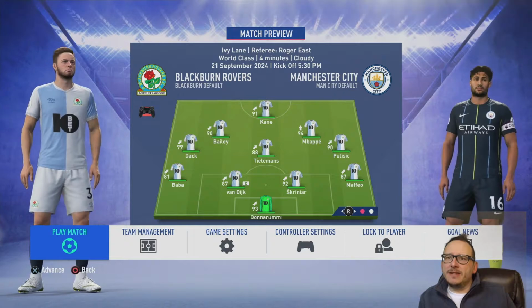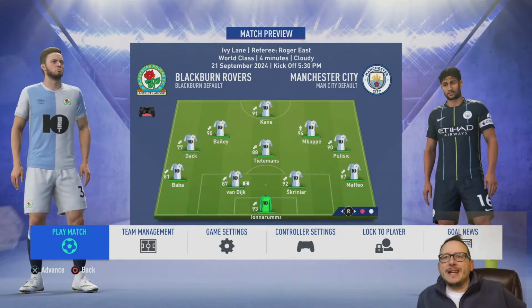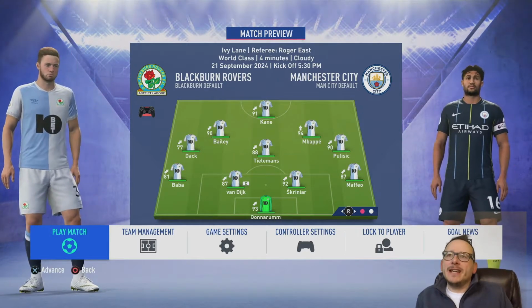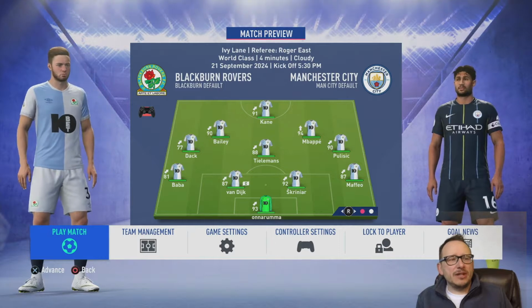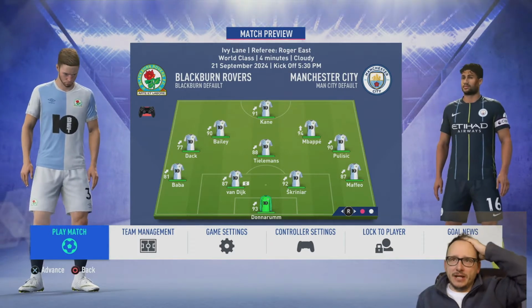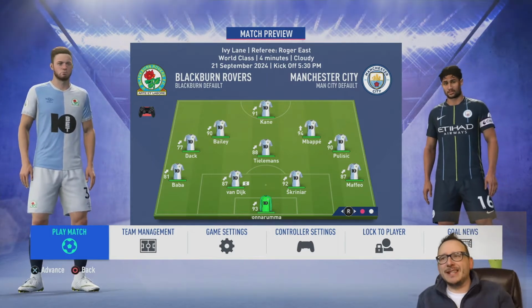Okay, folks, this is going to be the starting lineup for this match. Donnarumma in goal, Baba, Van Dijk, Skriniar, Maffeo, Dack, Tillmans, Pulisic, Bailey, and Mbappe with Kane up top. It's been a stop-start performance so far with this formation and Kane up top, but he did score recently, so hopefully he can get another one today against the big boys, that is Manchester City.